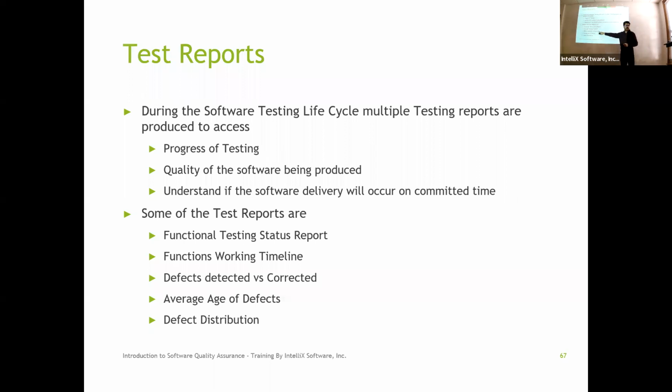Obviously, we talked about defects, right? How many were identified versus how frequently developers are fixing them and giving a turnaround. How long they've been lasting. If it's taking an average of 10 days to fix a defect, I can predict, hey, it's going to take me this much time to do the software testing completely. How defects are distributed across different components. So it gives me an idea. One part of the system, built by this group, is not working as expected. So they need help in terms of quality, in terms of implementation and so on.